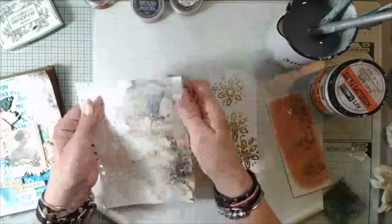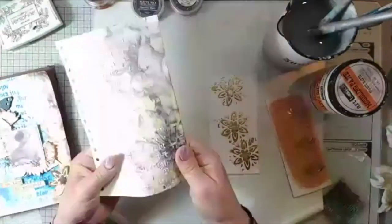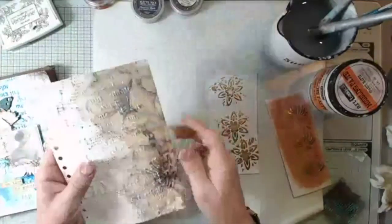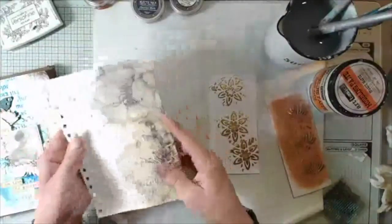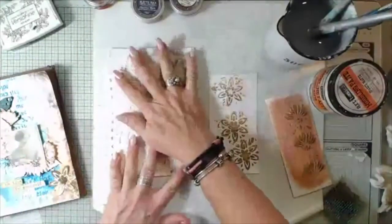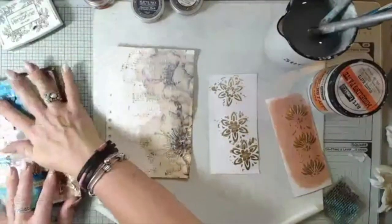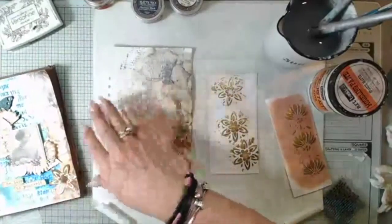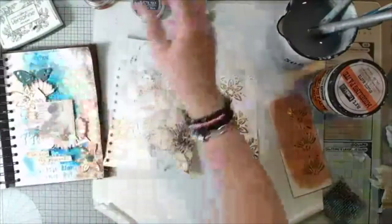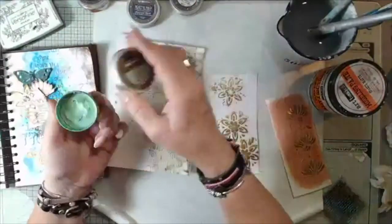So carefully also, when my page is ready, I can put them in the press, but they will work time to time in the book anyway. Okay, it's time to add color. And like I said, I want a little bit more greenish in the background. So I will add the mint sparkle.